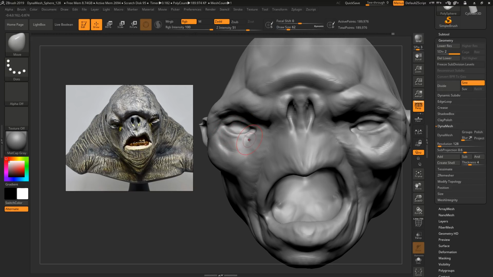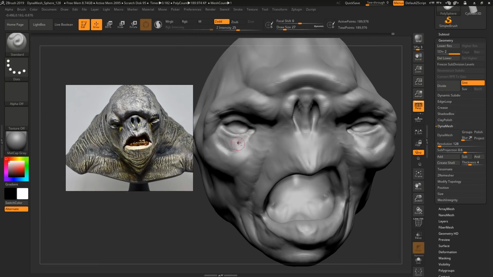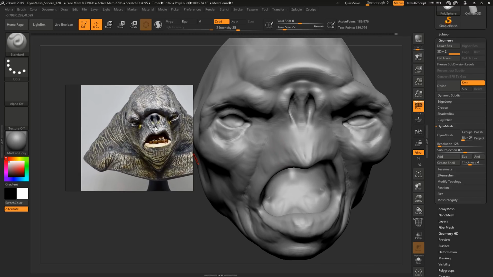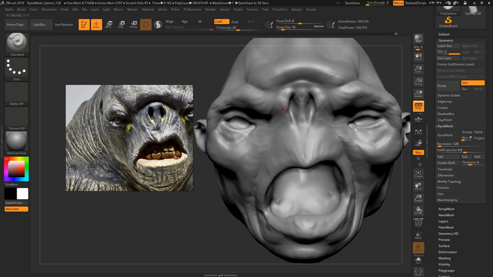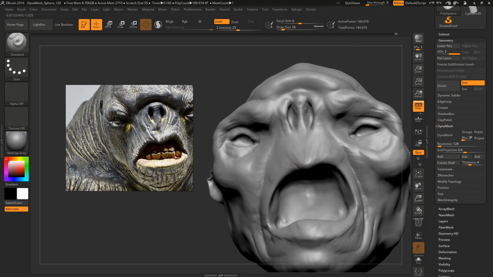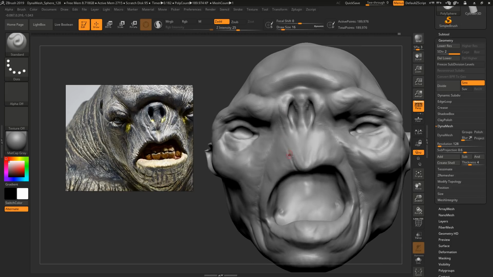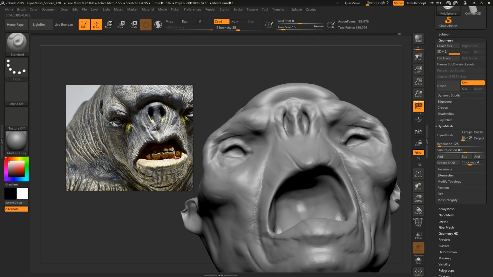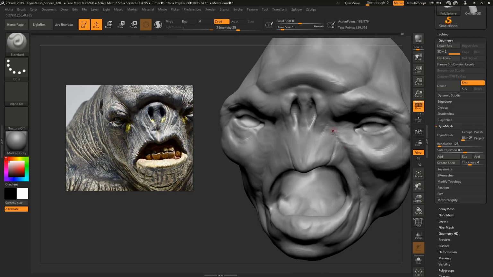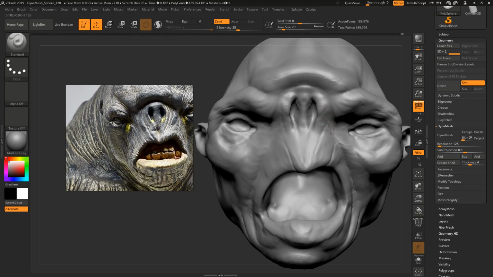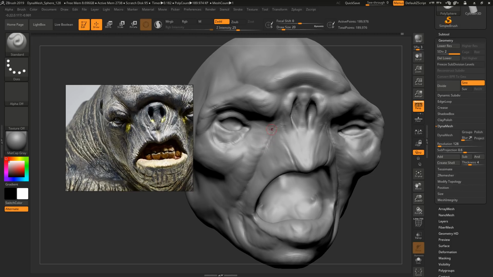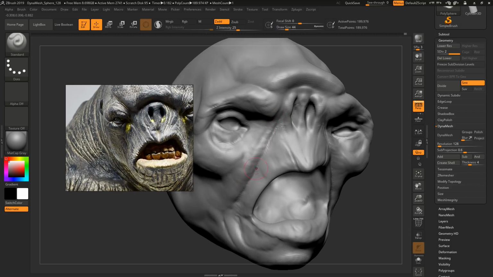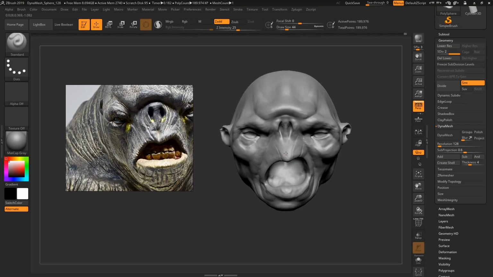Yeah. So I also prefer to go in and actually sculpt each eye by itself, add some more character to it, and really make this nice and unique. You see here he has some of these wrinkles which go around the nose. Maybe we can add a little bit of that just to add some slight variation to it. That's again where the standard brush comes in. Like Henning said, it is an underrated brush, which is ironic because it is the standard brush in ZBrush. But I think because it is that, people tend to go away from it because they are looking for the magic brush solution. But the standard brush has a lot of really good uses.